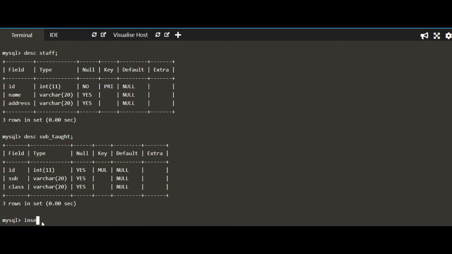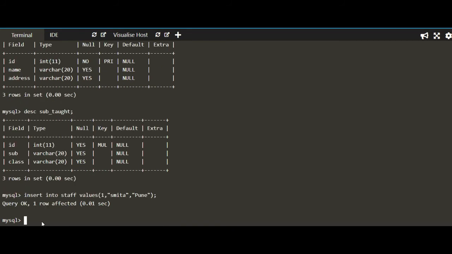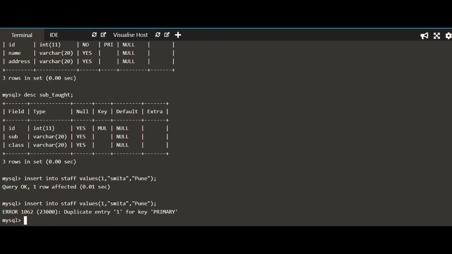Insert into staff values. I'll insert 1 as id, Smita as faculty name, and address as Pune. One record is inserted. If I try to insert the same record again, it gives me duplicate entry 1 for key primary. It will not allow me to enter value 1 again as a staff id because we have set this as a primary key.